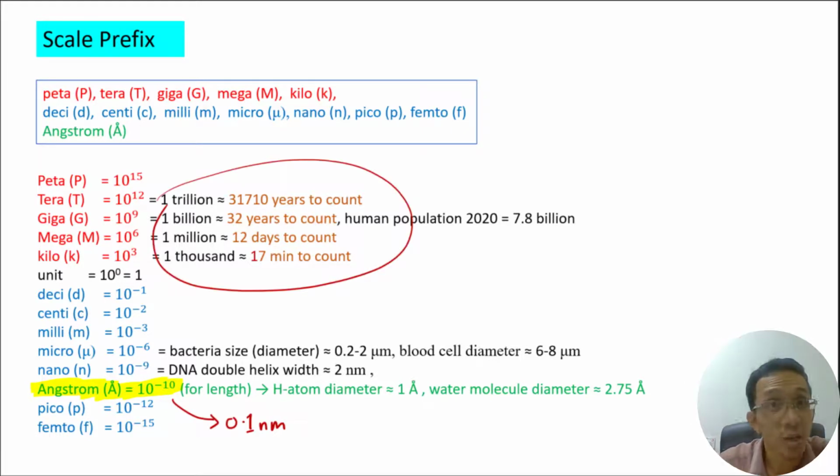Here is just to give you an idea of how big the scale is. If you count 1, 2, 3, 4 non-stop by allocating 1 second per number up until 1 billion, you have to spend 32 years in order to finish the counting. You have to remember all these prefixes and their corresponding symbols by heart for your calculation purposes.